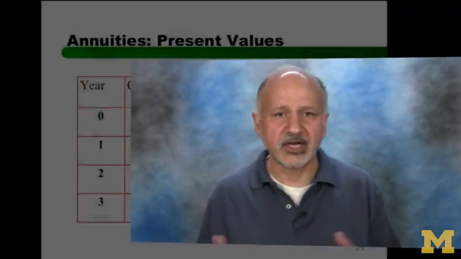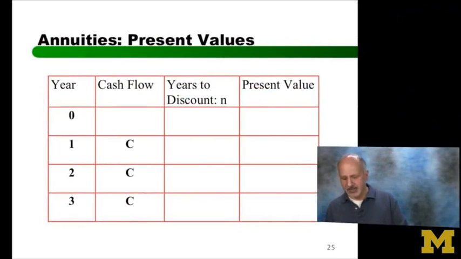Okay, let's move on to the second phase of an annuity, which is present value. So again, there's this chart. I would like you to look at it for a second. Same thing, just to make life simple. What I'm going to do is stick with the same example of 3 years.